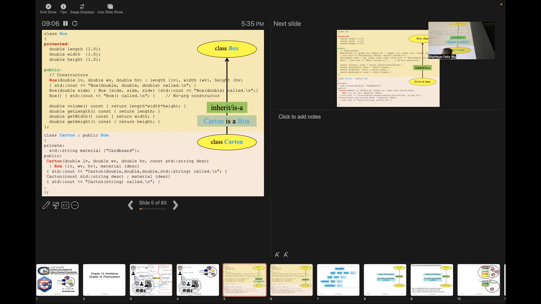So when you design the child class, you have to specify whenever you call this constructor, which constructor of the parent I'm going to call. So you can see that over here it is calling the box, with these three initial parameters that you need to put there. Okay.